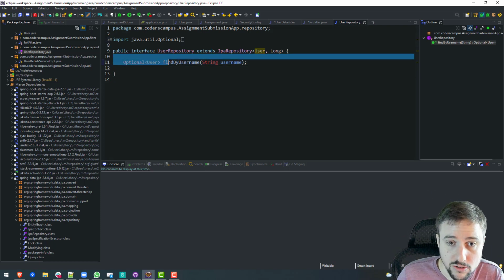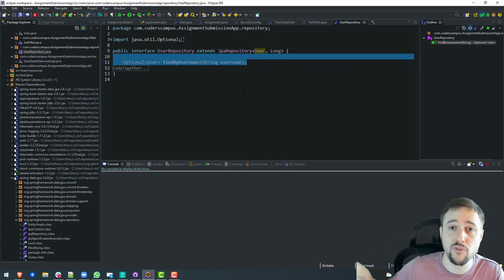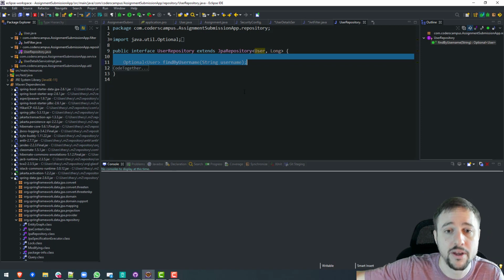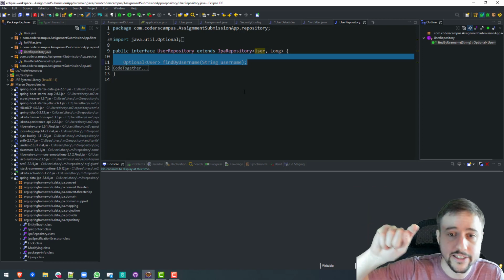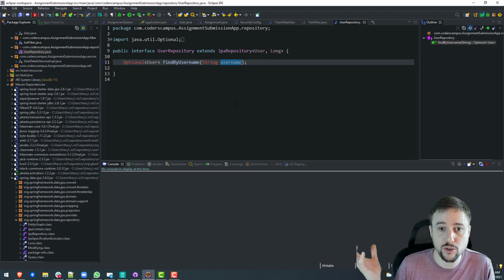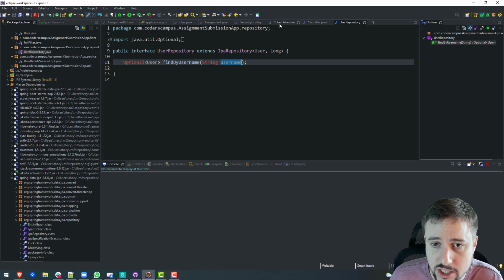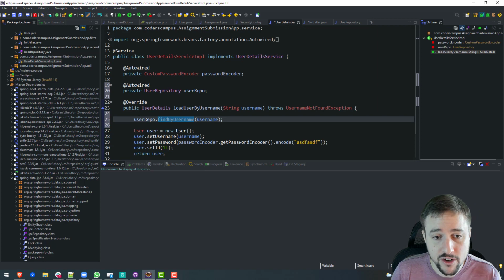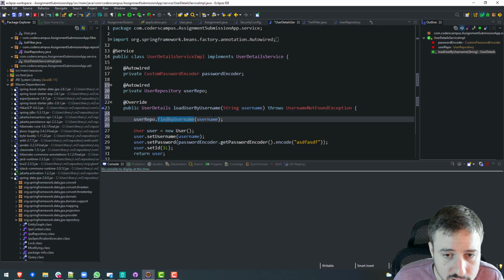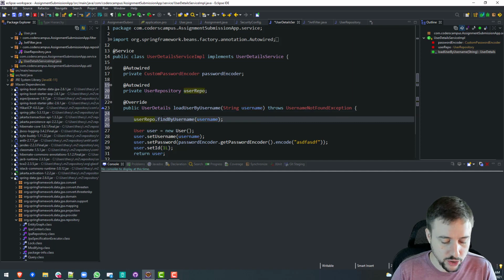Okay. So Spring Data JPA is going to see this method, and it's going to write the query for us. It's going to do select star from users where username equals, and then the username parameter that we're passing in here. How cool is that? I didn't have to write the query. I just write a little method stub, and Spring Data does all the rest of the heavy lifting. Absolutely love it. So there we go. Now we have a method to find the user by the username. So instead of hard coding the user, we can do this.